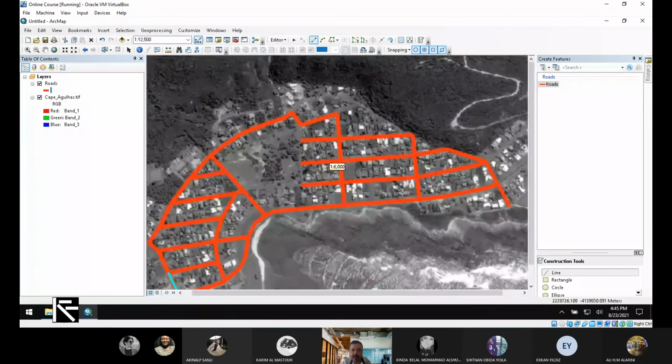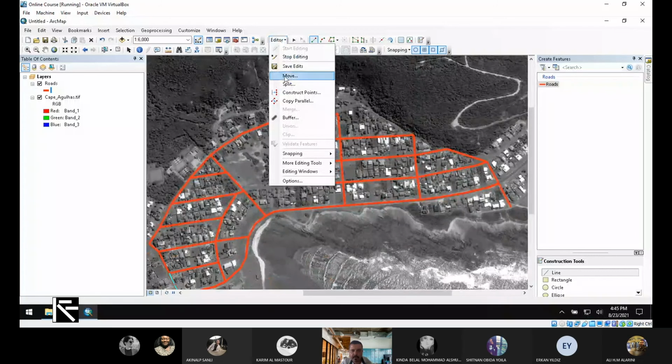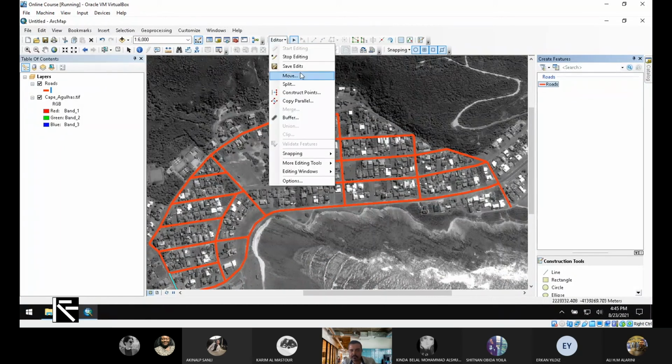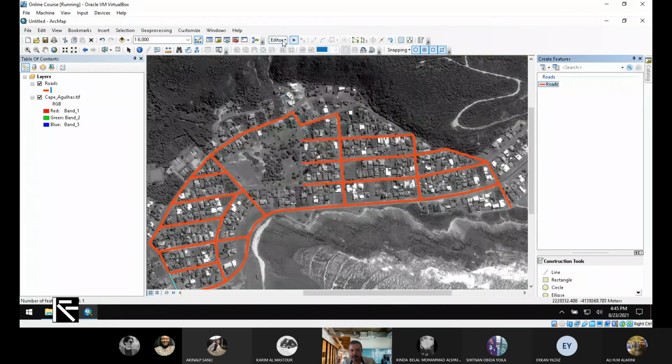When this process is done, you always need to save the editing that you do, this digitalization process, using save editing. Do not use this save button. It has nothing to do with this vector digitalization. This is just for saving the layout. So just use this one, and then later you are able to stop editing.